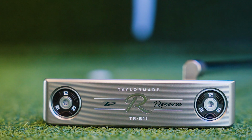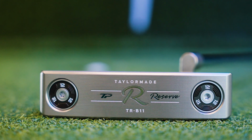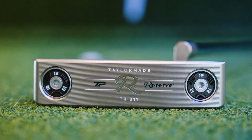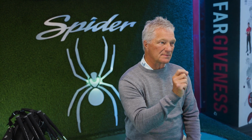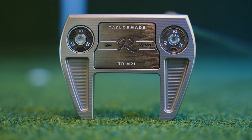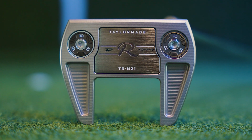which then meant not just machining everything right down to the right radius, but also the right precision of everything, all the lines being exact. There was no polishing being done here. We control everything on it through the machining that we do. So it's to the eye, especially the better player, they like to look at parts that have that precision and that perfection. And that's what Reserve is all about.